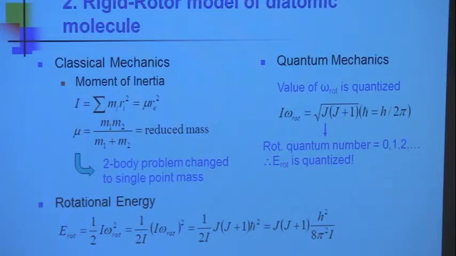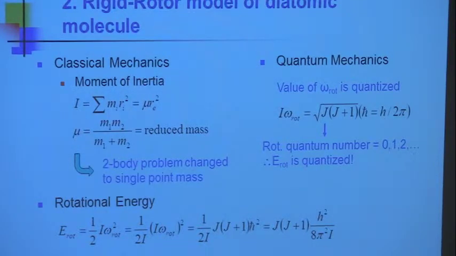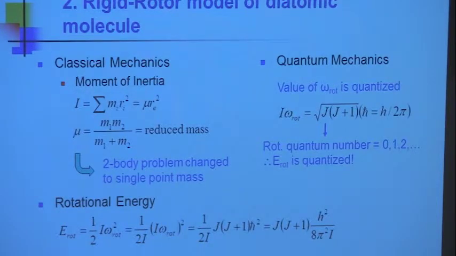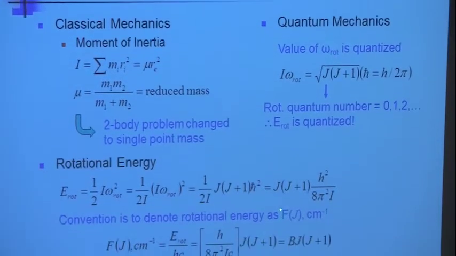But once I have the moment of inertia, I know the infrared, I know the rotational spectrum. It depends only on the moment of inertia. Depends only on the masses and the spacing. So if you know those, calculate it, you've got the moment of inertia, you've just calculated the allowed rotational energies. Now, in rotational spectroscopy, convention is that you write these energies as a function of J.